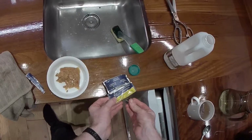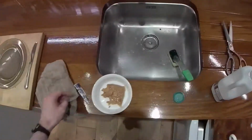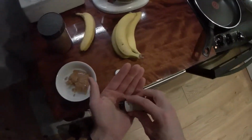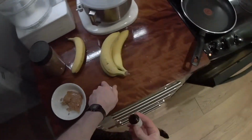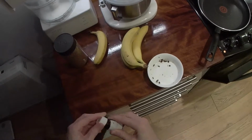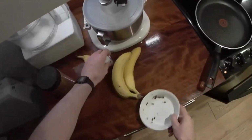Just hear his purring. I wonder if the microphone in this camera is not very good because it's in a plastic case. Something I didn't quite realise. Actually, we'll give him his tablet as well. Let's just do it properly and be quick. You can watch me pilling my cat. Talk about this one day. Look at that, got it first time. Need to rinse his water out, but we'll do that in a second.